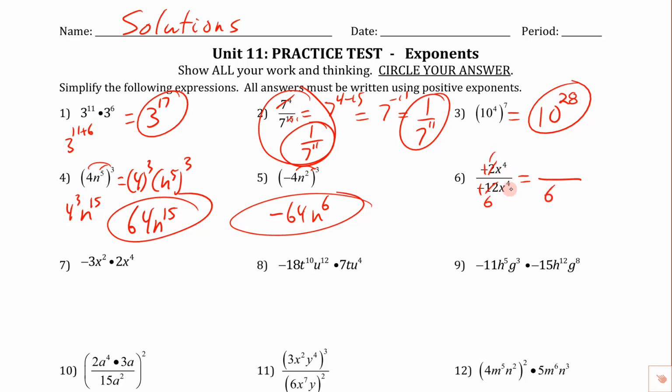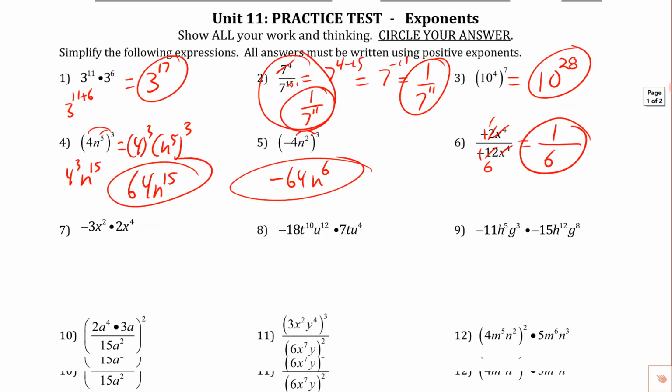We've got x to the 4th on the top and x to the 4th on the bottom. That means these 4 are going to cancel with those 4. That means there are no x's left. So the only thing left here is a 6 on the bottom, but remember, there's always a 1 left of any division or multiplication problem, and we do have to write it there since we want to make sure everybody knows that the 6 is in the denominator. It's got to be in the bottom. Okay, taking a look and moving on here.